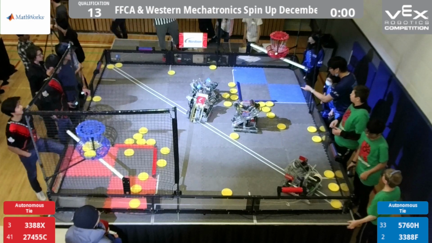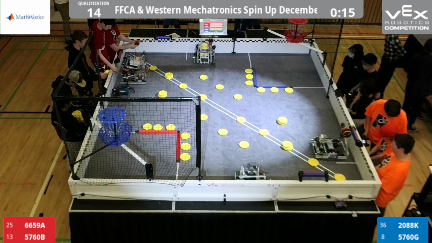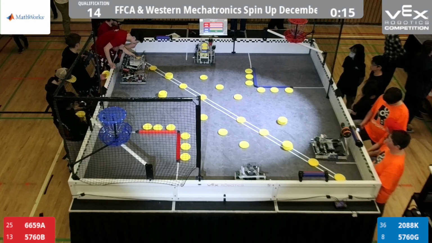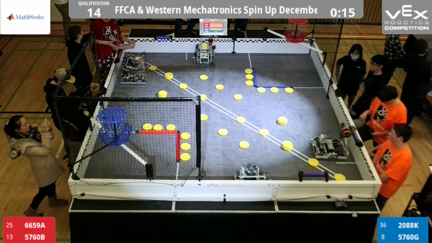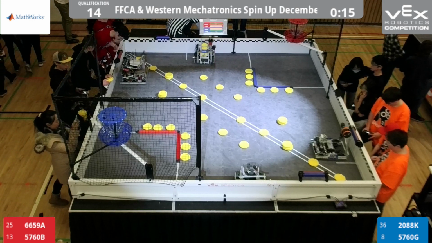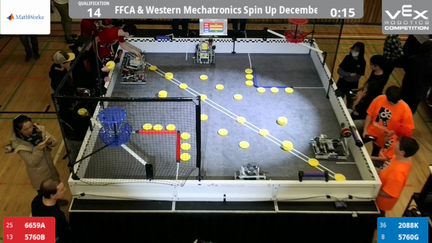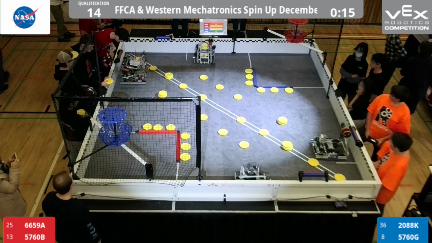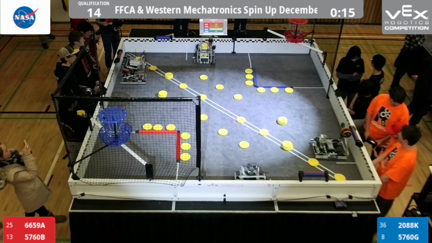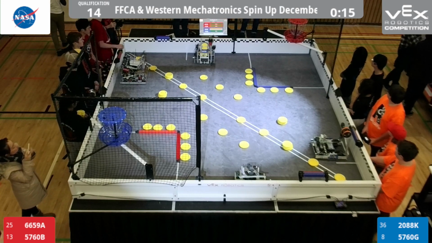Alright, we're going to leave referee Noah here to score the match as we move on to the next match, both international moves. Number 14. We have quite a few teams here: team 5760B, 6659A, 2288K, and 5760G. So we get to see that 5760 will win this match.